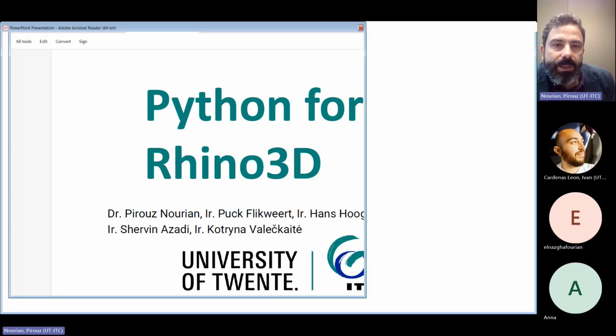It's important to know that the reason why we're using Rhino in this case is the geometric library of Rhino. We use a little bit of Grasshopper because of some utility functions that Grasshopper has for visualizing stuff.